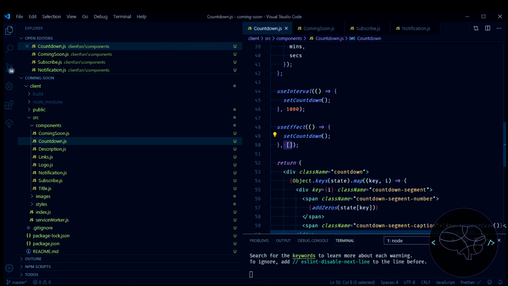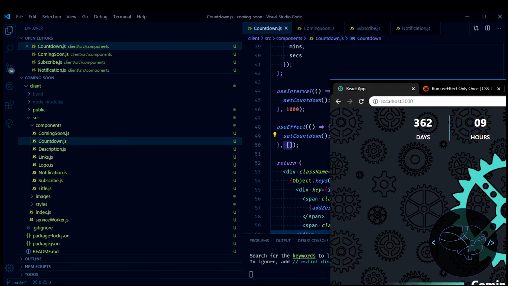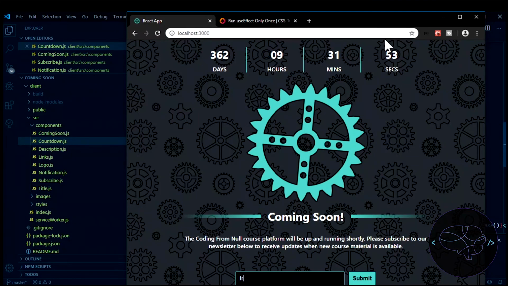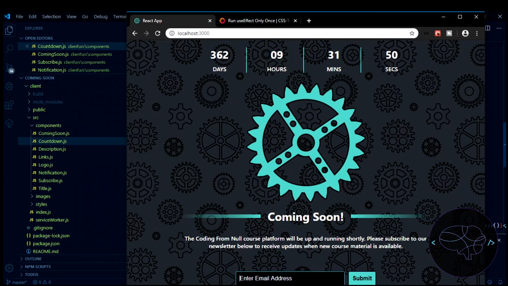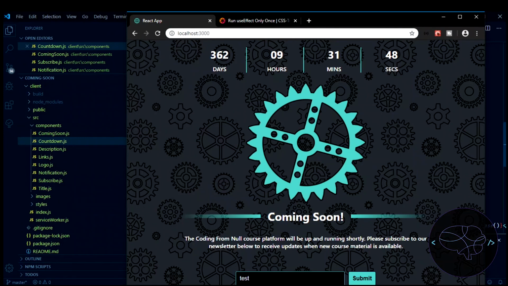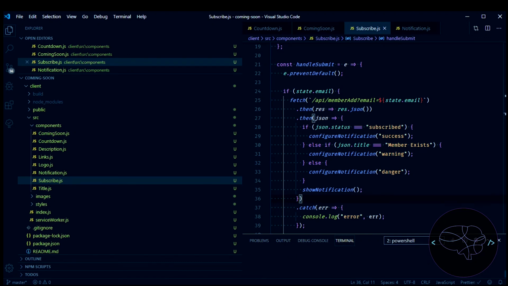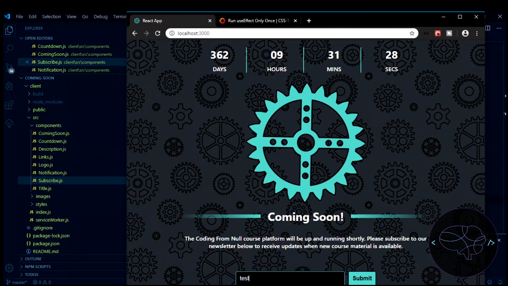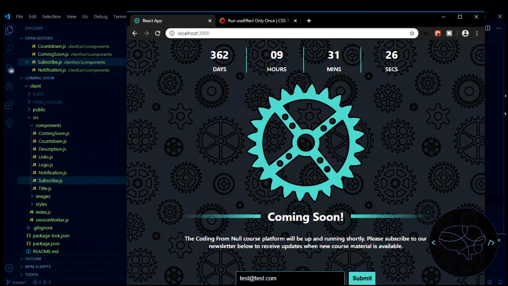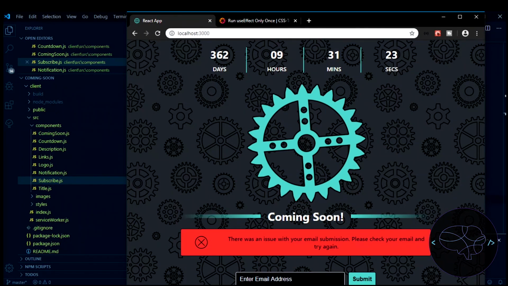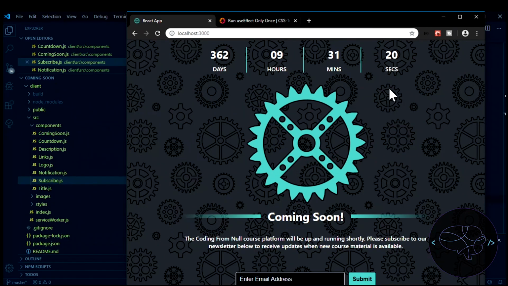And so now when we put that in there, we'll see that our app is running smoothly like we had before. I think I killed the server, so I can go ahead and start up the server again. Type in npm start on the server. Come back here, we'll do test at test.com. We should see, there we go. Now it's running exactly the way it was running before.